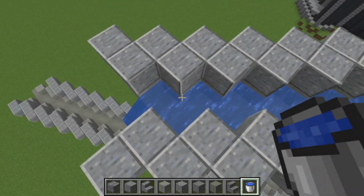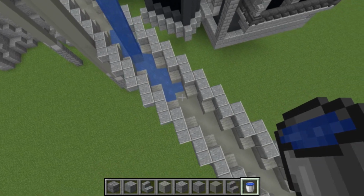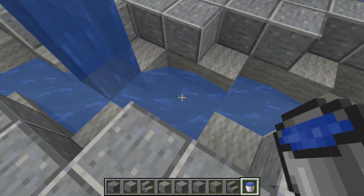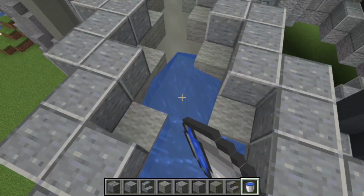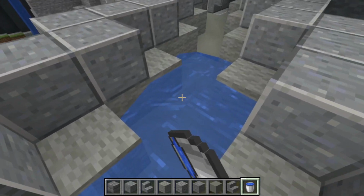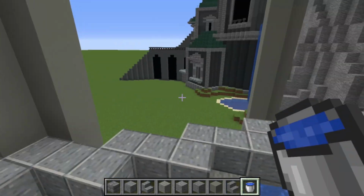Then when you get to the end of that, you'll see that it flows over the side like that and drops nicely down into this aqueduct below us. We're firstly going to fill this one back to here, and then once we've reached the wall, we'll go to this side and fill it in that way.